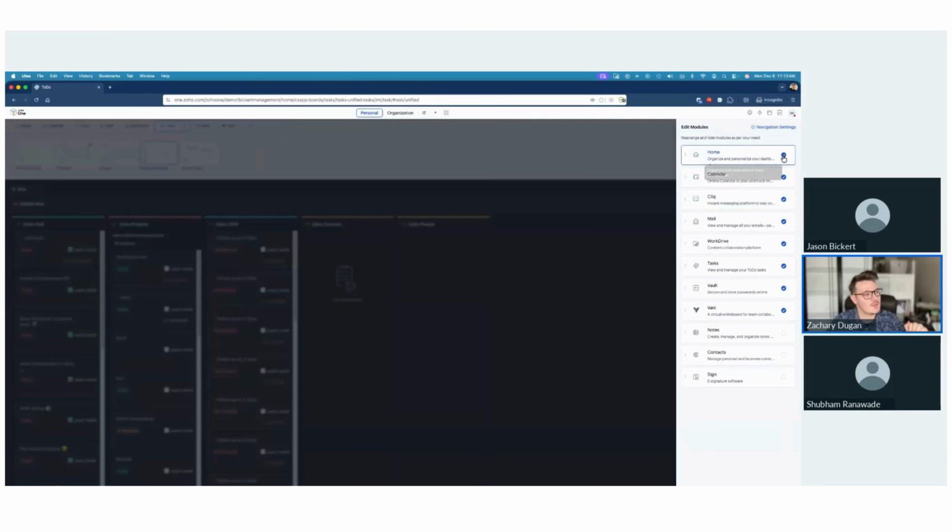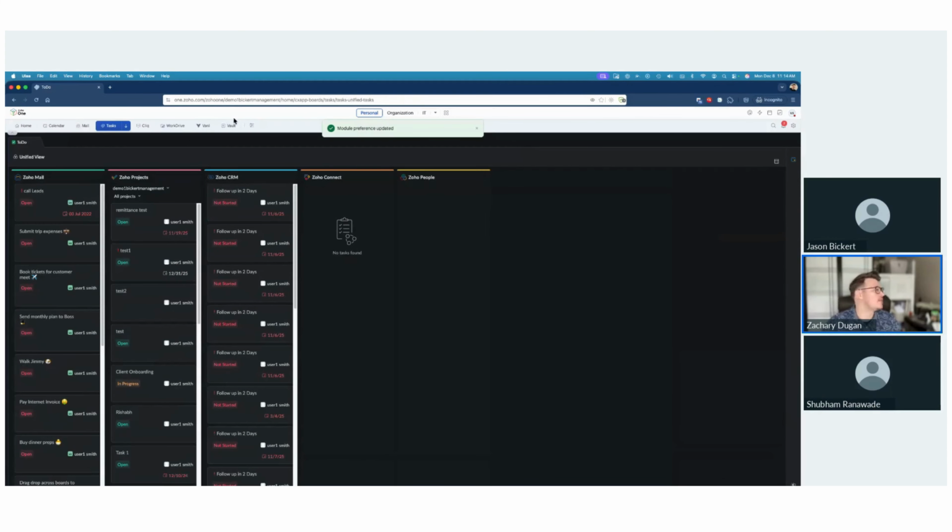We've got options that I can turn off or hide, whichever apps that maybe aren't so relevant, or I don't need to look at, or if I want to keep this UI as clean as possible, I don't necessarily need to keep them in here. Or I could turn some on, and I can also reorder them. So maybe I want to actually have mail before click, or tasks before click, and maybe move Vault to the end, or something like that. And it'll reorder everything there for you, so that you can, again, clean up what you want your UI to look like, and streamline things from there.